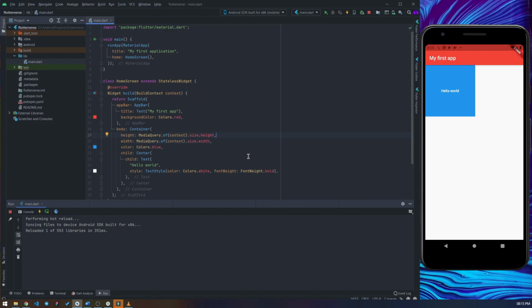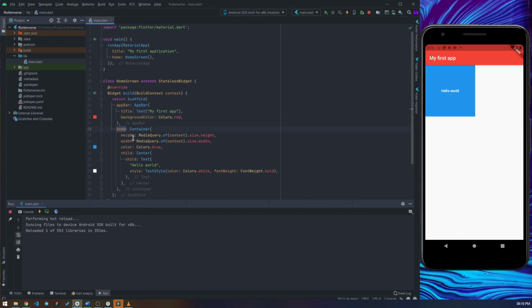You can say that our whole application is a tree, in which the root is going to be MaterialApp, and that MaterialApp is going to have different children. For example, MaterialApp is going to have something called a home screen, and a home screen is going to have different children, like Scaffold, and a Scaffold is going to have an app bar and a body, and our app bar is going to have a title and background color.